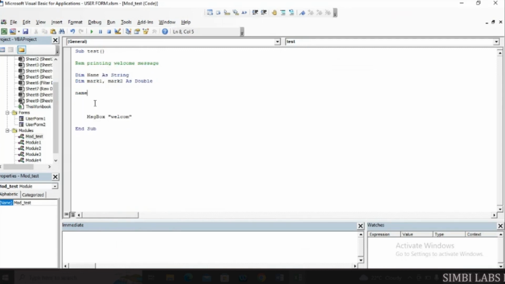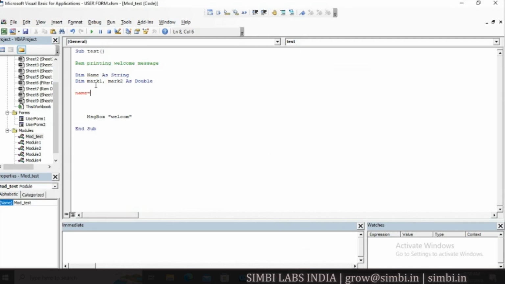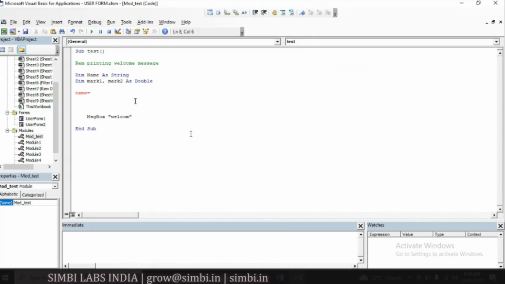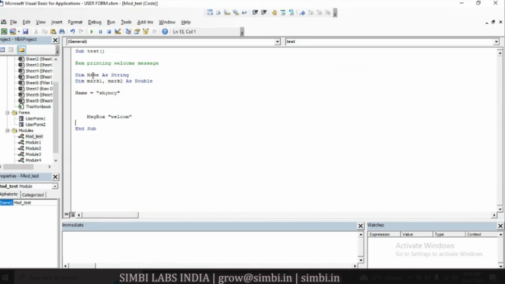Suppose here we have written name is a variable. So for name we have to assign something, right? Suppose I want to assign my name to name. So what is the value of name now? Can you say what is the value of name? Shine C, right?